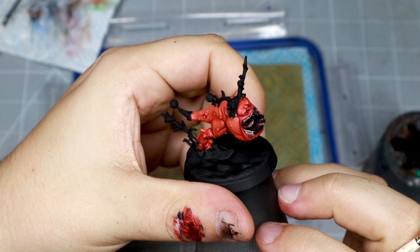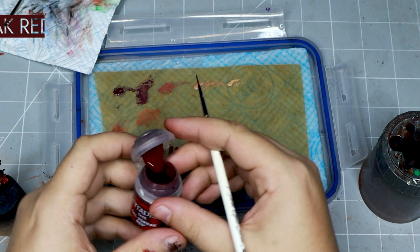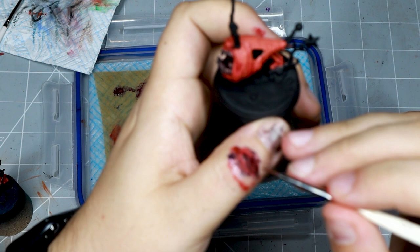I did still want to add a bit more character to the model, beyond what's already sculpted, so I went in with some more Galvorbach Red and started giving Bouncer some freckles. This is obviously optional, but I think it adds a little charm to the model.